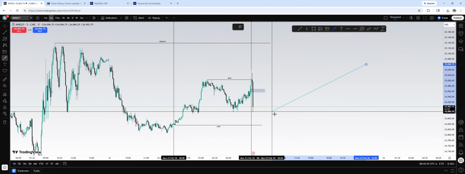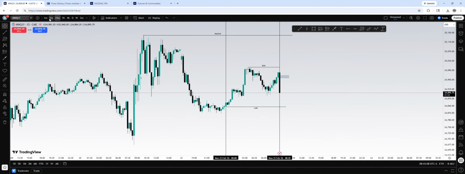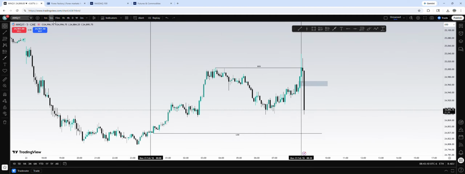And that'll basically be the premise of what I'm looking at right now, because again, from a higher time frame perspective, we now know the 15-minute has respected structure and broken to the downside, and so price should continue to go to the downside if we're gonna continue those shorts for today.